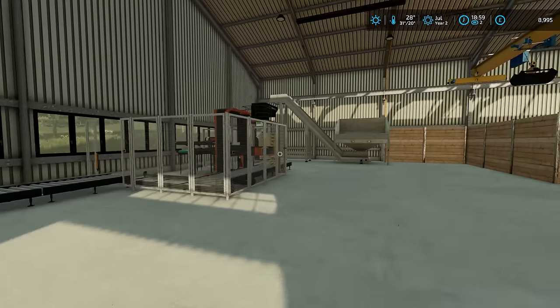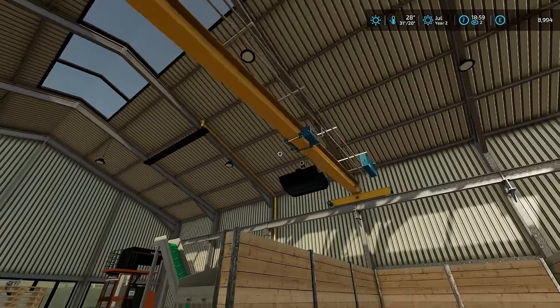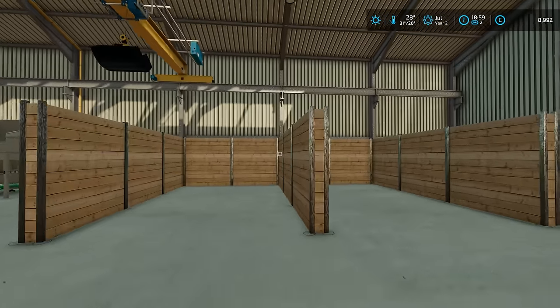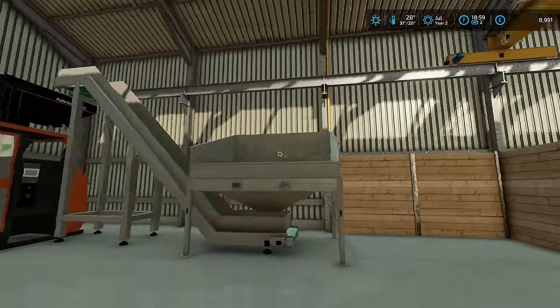But, oh yeah, that's what I do, isn't it? I haven't done this for so long. You can use the bridge crane, and you can pick it up from here and put them into the hopper, and it'll process them. But what I tend to do is just use the telehandler, scoop it up from here with one massive bucket load and put it into there.